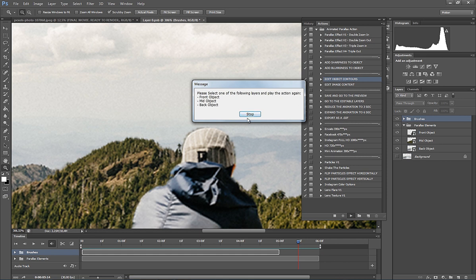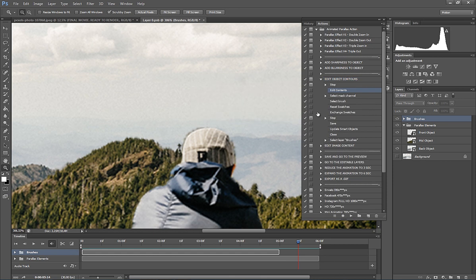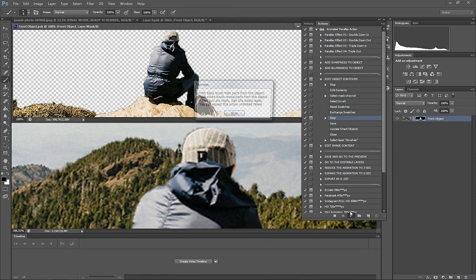In our case, select front object and play the action again. With black brush, hide parts from the object. With white brush, reveal parts from the object. When you are ready, play the action again. You can repeat this action unlimited times.